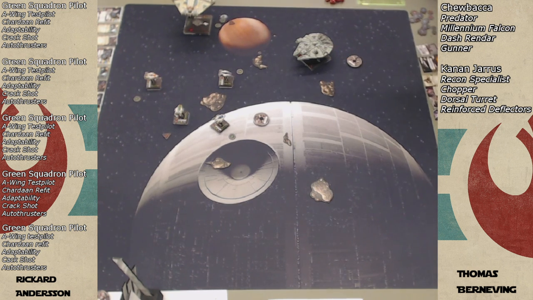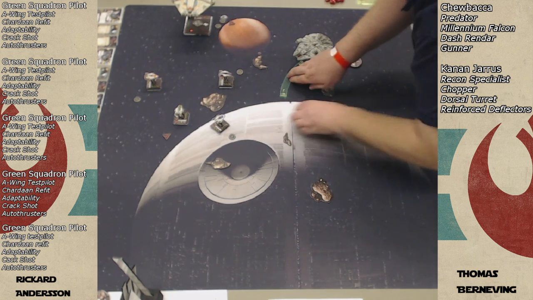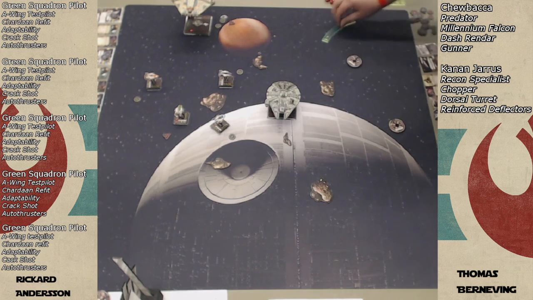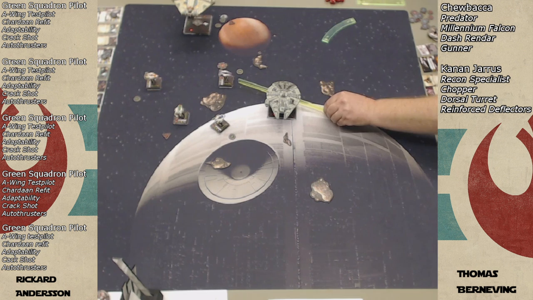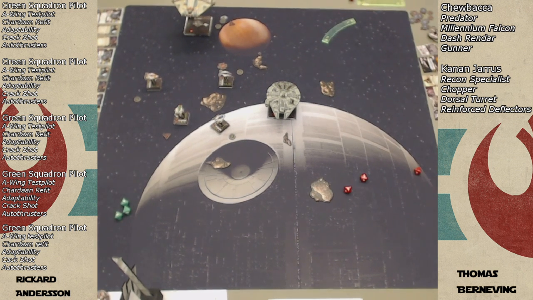Kanan decides to use Chopper there, takes the damage, and gets the focus tokens anyway. Chewie is actually banking. So it looks like he'll have no range 1 shot, but then he's not going to be taking any range 1 shots back, so maybe that's quite okay here. Thing is, if you go very close to the A-wings, they can't follow you because they're going to K-turn and you can run away and they will be stressed. Now they can just hard turn to follow you.